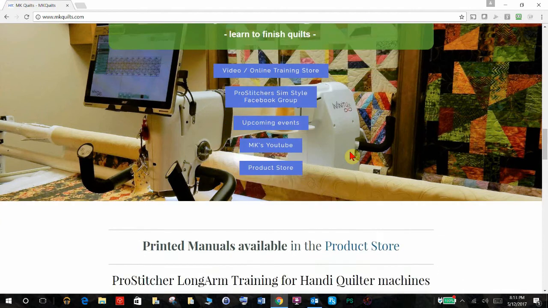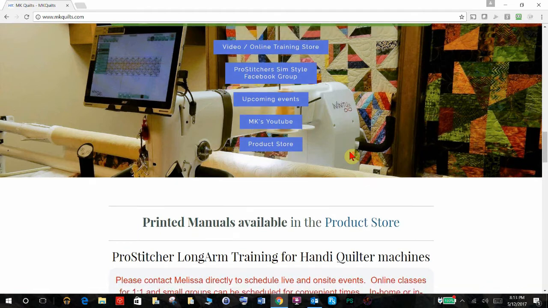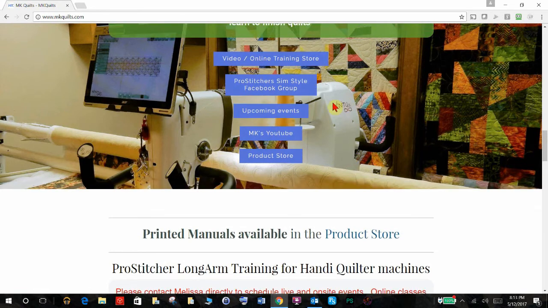So may I just point out, if you look at that picture in the background of the beautiful Infinity sitting there, so if you have an urge to step up to the Infinity, we don't focus on delivering the machines as a retailer. We're more into training, but especially if you're local to Florida, we'll be glad to help you get the machine in and continue to support you with the MK way.